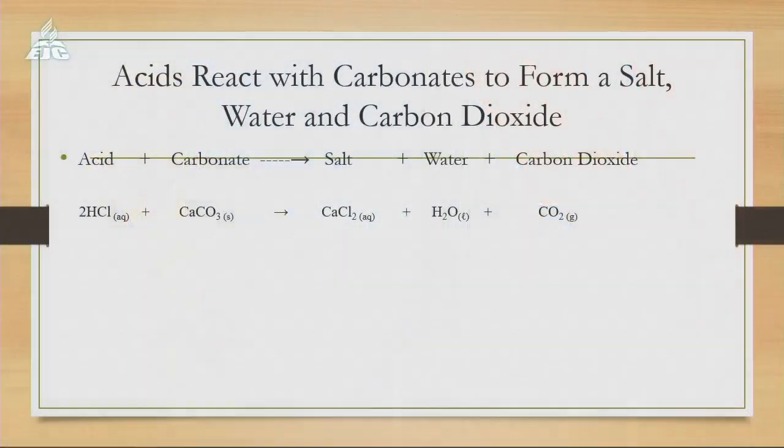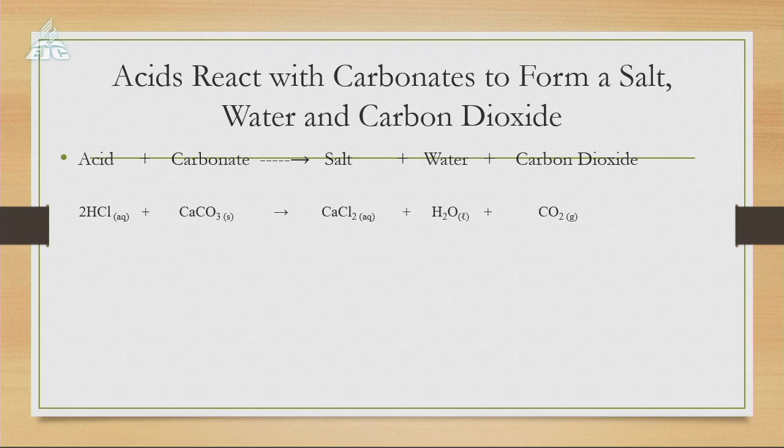Next, we're going to move on to another characteristic. If you look on the board, you will see acids react with carbonates and incidentally hydrogen carbonates as well to form a salt, water, and carbon dioxide. Let's look at that again. Acids react with carbonates and hydrogen carbonates to form a salt, water, and carbon dioxide.